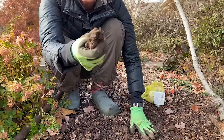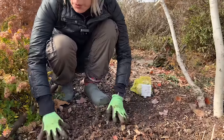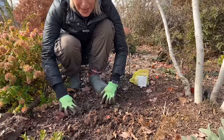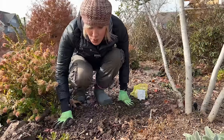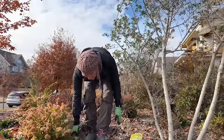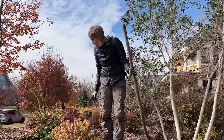You ruin the tilth of the soil — it comes out in clumps that are almost impossible to break up, and those clumps will remain until you come back out and do something about them. That's one of the reasons we don't want to really overwork the soil when it's wet outside.